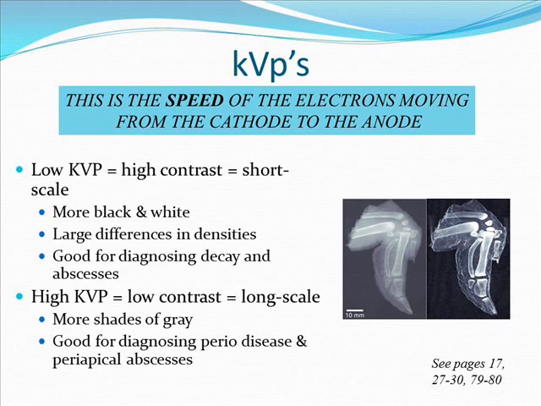That is good for diagnosing decay and periapical abscesses. This slide says just abscesses, but I would add the word periapical abscesses, which are in the bone. You could also see fractured bones and that kind of thing very well with high contrast. Now what we're going to see really well with low contrast, the picture on the left, is not the hard bone structure, but is the soft tissue around the bone. We have low contrast. There's a lot of shades of gray there.